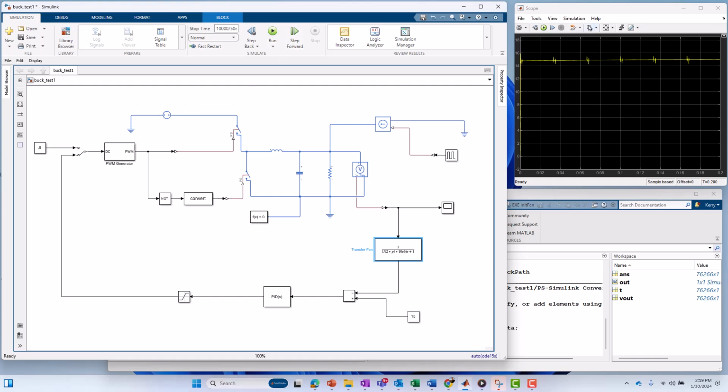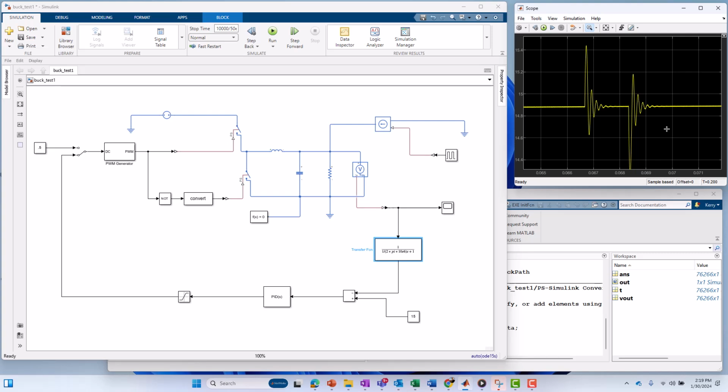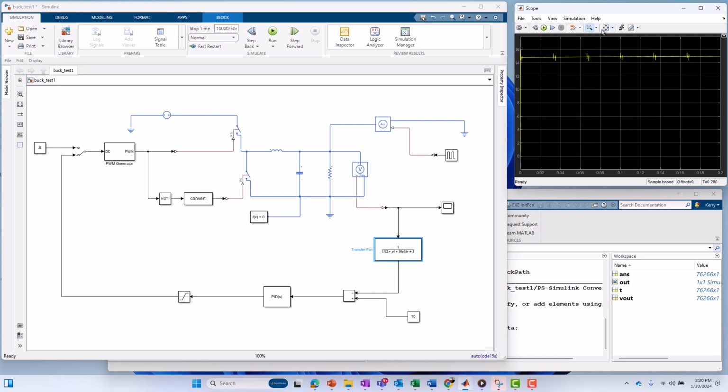We can, of course, zoom in on that and see as well. Let's just do that. And yeah, we can see where the voltage is and so on. Okay, so it doesn't look too bad there. These pulses are, again, smaller amplitude and shorter and less energy in the pulse.